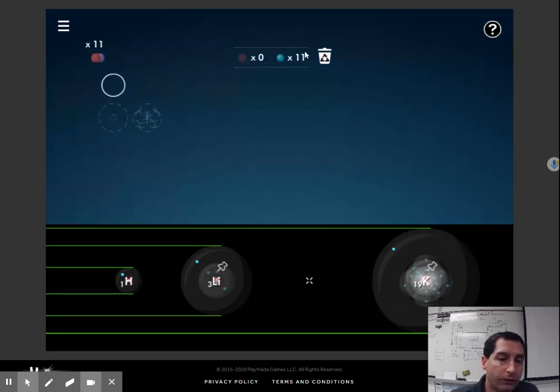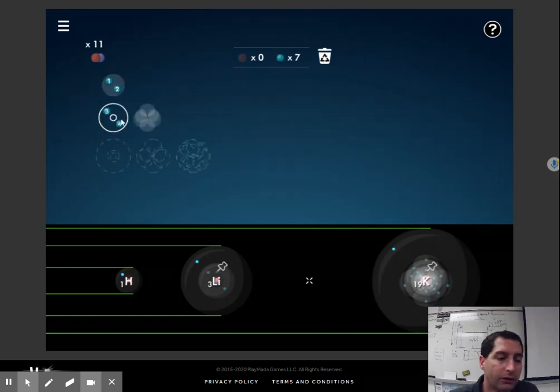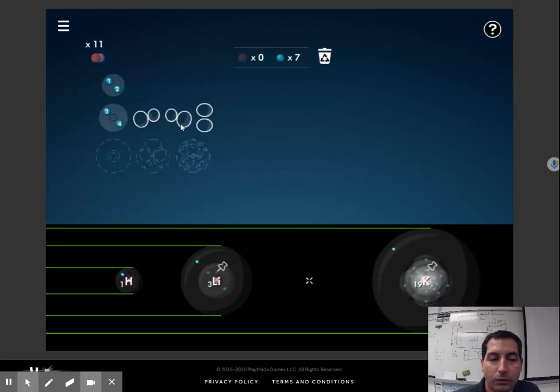So the trick comes in assigning the 11 electrons. So we know that only 2 can fit in each orbital. And so once we do that, the first energy level is filled. And then the second energy level has 2 in that. And then these are a little tricky because the order that they fill these orbitals is that they like to be filled one at a time.